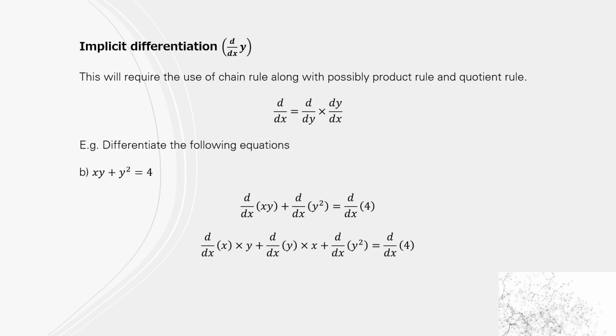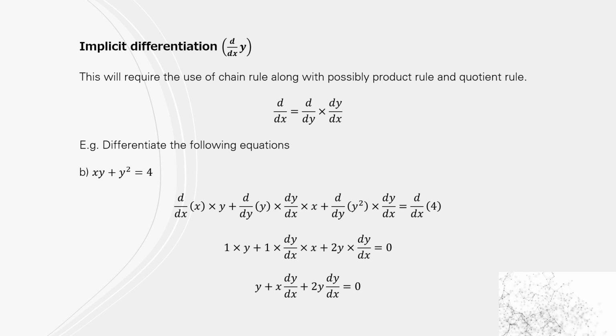So once again, the first one is a product rule. So d dx of x times y, well, that's possible. D dx of y times x, well, d dx of y isn't possible, so we're going to have to use our chain rule, and d dx of y squared, we're going to have to use chain rule as mentioned. So this is the long format where we've got our product rule, and we've changed to the chain rule for the d dx of y functions.